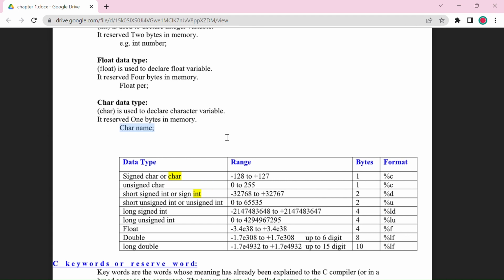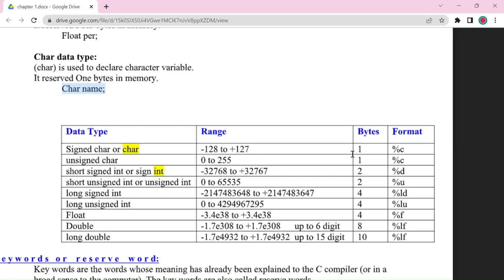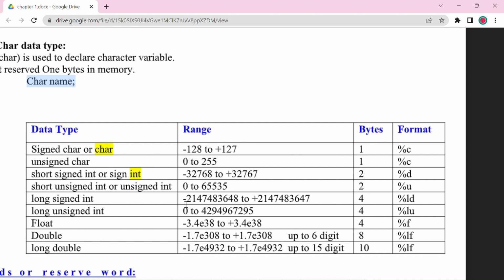Now we have this really helpful table, you guys. If you ever get confused about a data type, you must take a look at this table. Signed or unsigned shows positive or negative. Look, it stores a 1 byte character. Again, this is character, it doesn't matter what type, it again stores 1 byte. Then this is integer, and we have discussed it stores 2 bytes. Again, it's integer.